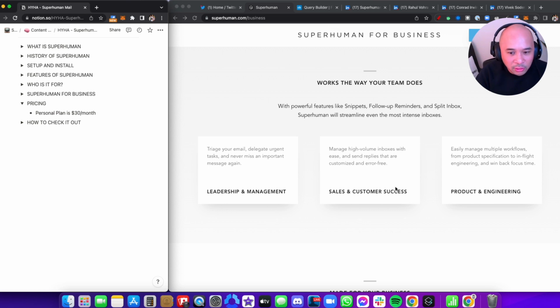I was also very skeptical about the cost of $30 per month for an email management tool, but after using Superhuman now for a few days, I am sold. I'm sold that this is really making a difference, especially for somebody like me that spends a lot of time in my inbox, communicating via email with clients, partners, and team members. $30 a month is well worth the investment for peace of mind, less stress caused by an inbox that's full of emails that need to be tended to. And so $30 per month is well worth the investment.